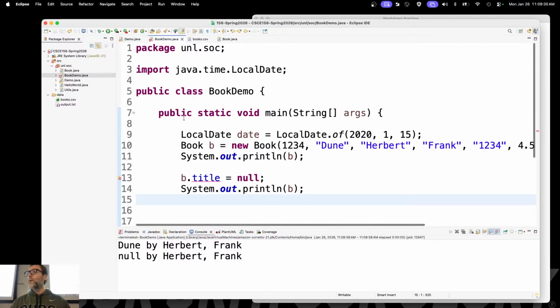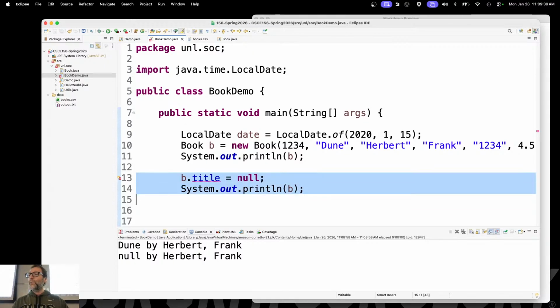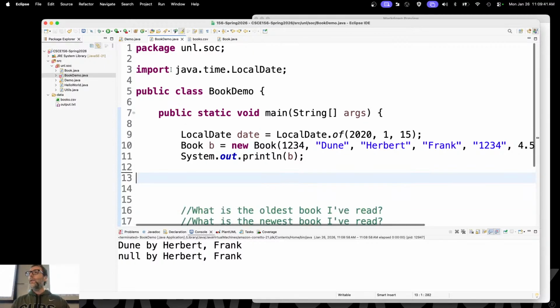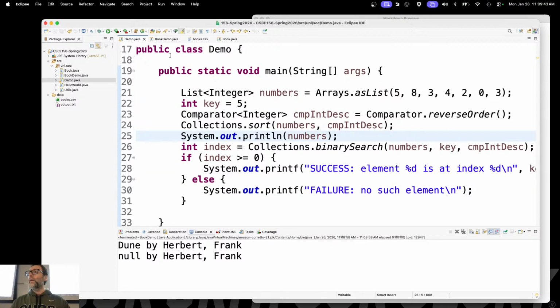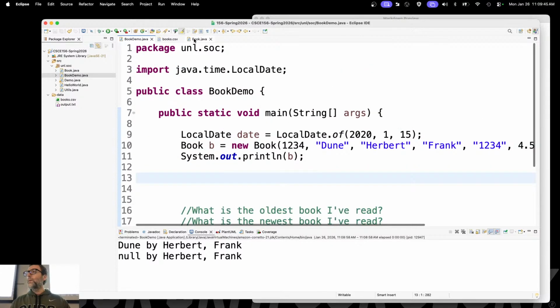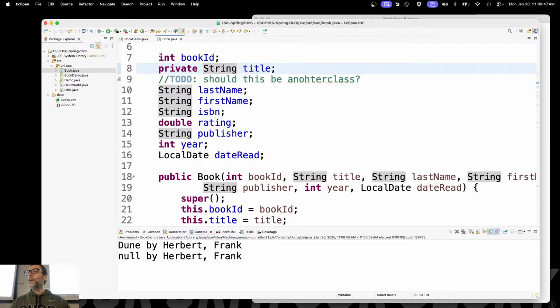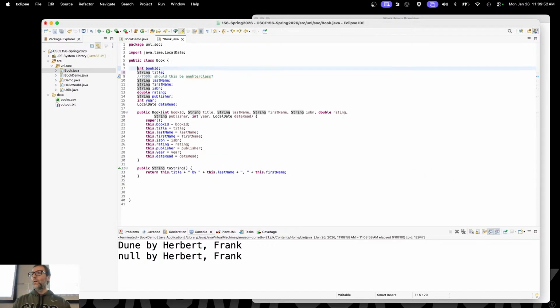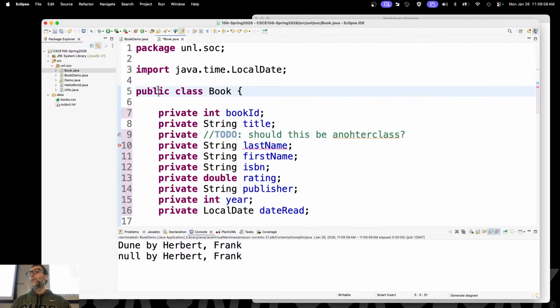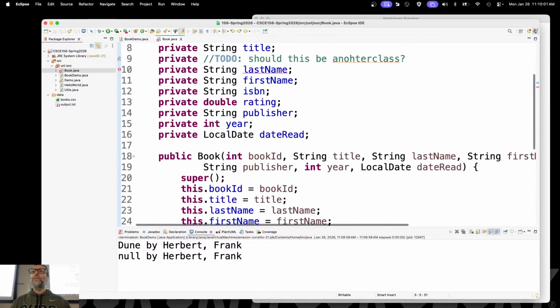Let's come over here, and now I can't do that anymore because it's private to the class. Only the class can see it. You can't see this title from outside the class, therefore you can't change it. I like that so much, I'm going to make everything private in my book class. Once again, I don't like typing, so I'll do it once. Private. Done. There's one of those little IDE tricks that you should just learn at some point.